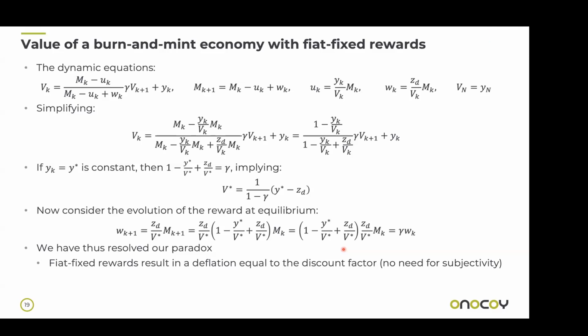The final question before I open up to the audience: wouldn't this recursive relationship here require you to know ex ante the future demand for the token? So if you want to fix the rewards, you would need to know how much is coming up in the next period so that you can do this relationship? Or is it more that you fix the reward per demand unit?